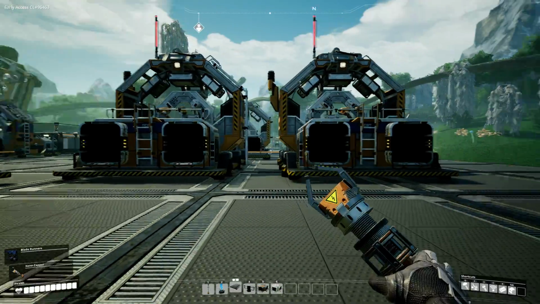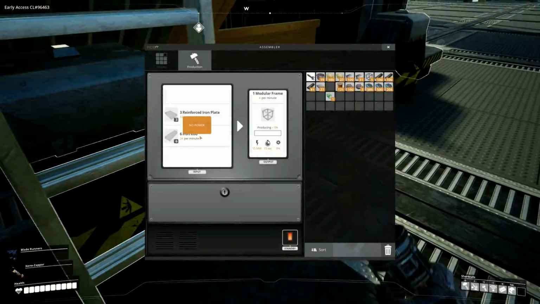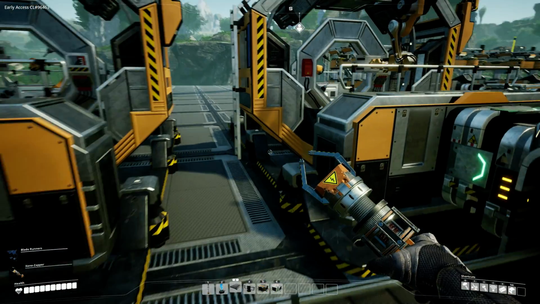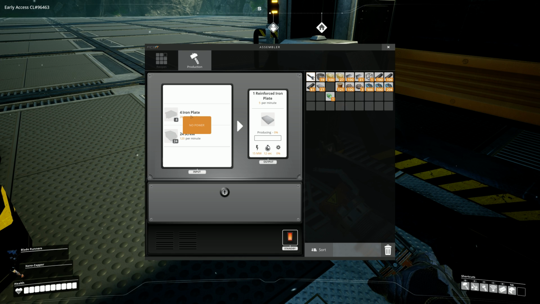We gotta feed these fellas. So these are making reinforced iron plates. Need a total of 40 iron plates per minute, so that's 3 making plates. And then 240 screws per minute, so that's 3 making screws. 3 making plates, 3 making screws.